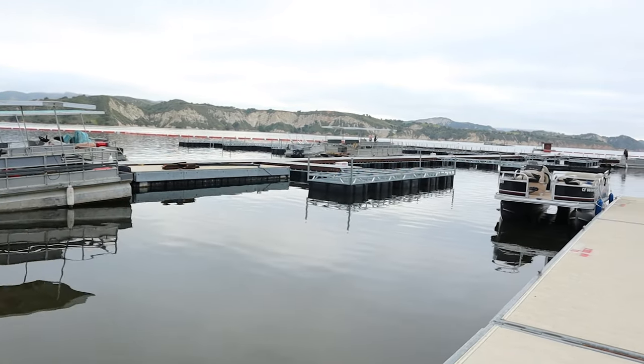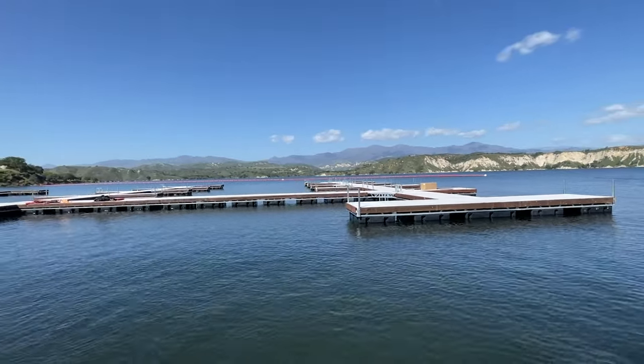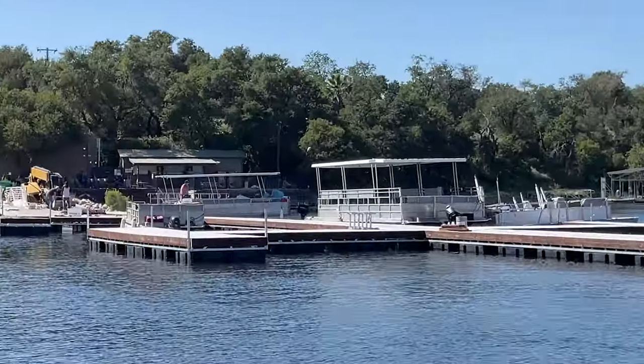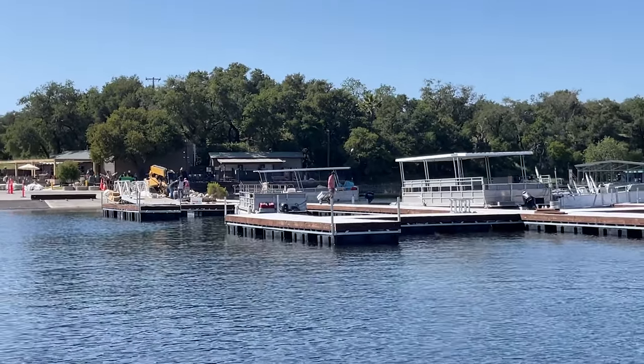Since the lake levels rose, they are making some brand new docks that the rentals can park, and you guys can rent boats out here. There's gonna be quite the fleet, and it's gonna be a brand new deck. They're gonna be all set for the Derby, so it's gonna be pretty cool to see this lake really pop in this coming spring and summer.